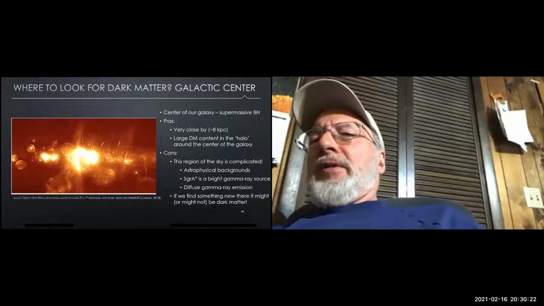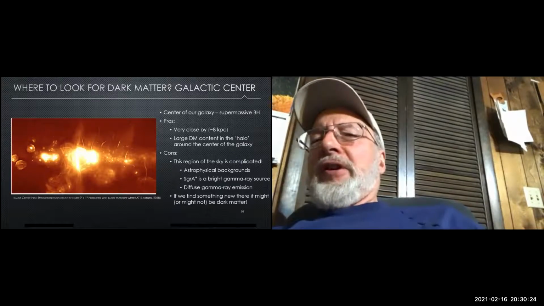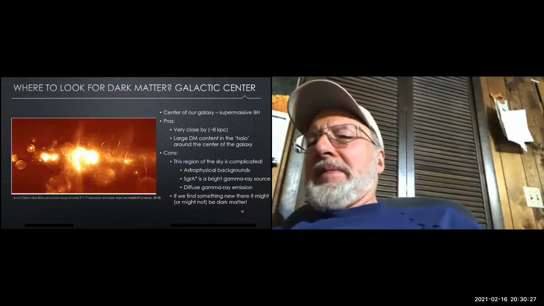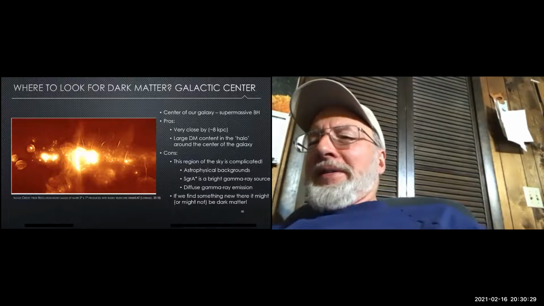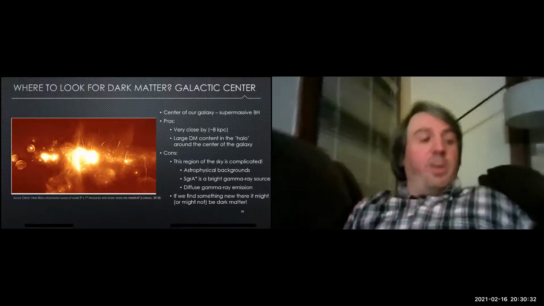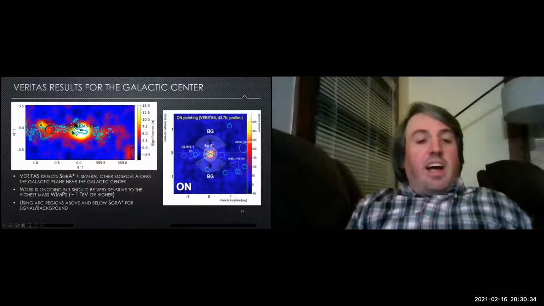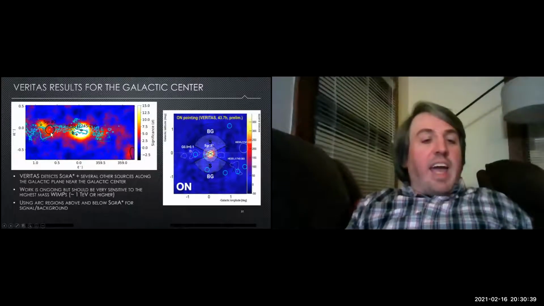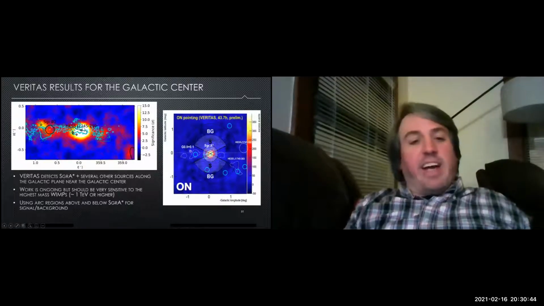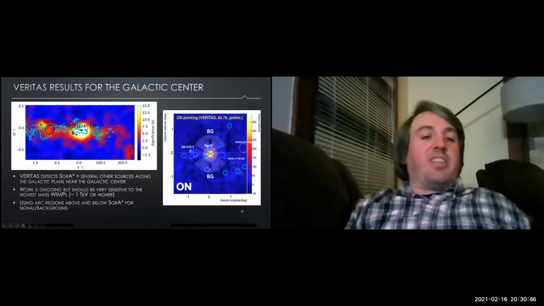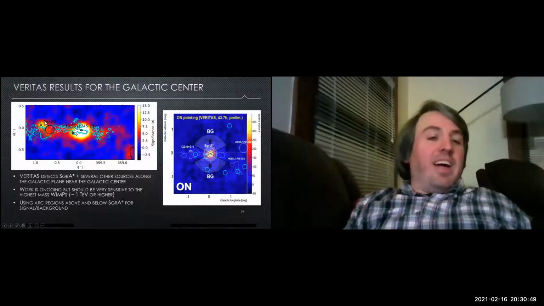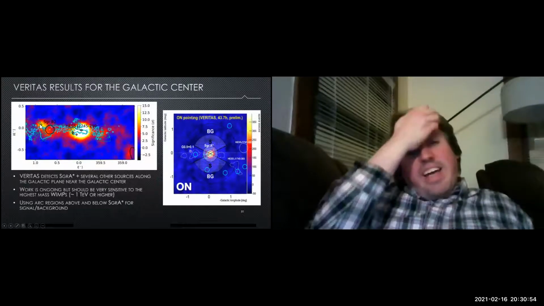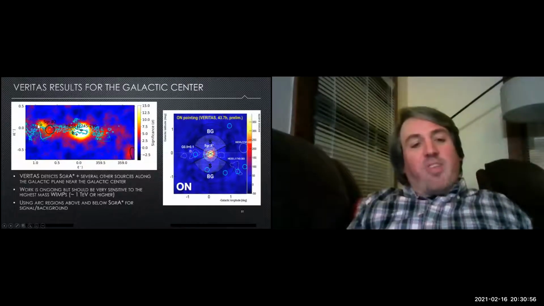If you pointed the VERITAS telescope at Sagittarius A*, would that just wipe out your sensors? No, let me just move on here. These are the VERITAS sky maps of the galactic center. Like I said, the angular resolution of VERITAS is not great, so we see Sagittarius A* as essentially this kind of blob. This is a supernova remnant, I believe, that's also nearby, and we also see this as sort of a blob.